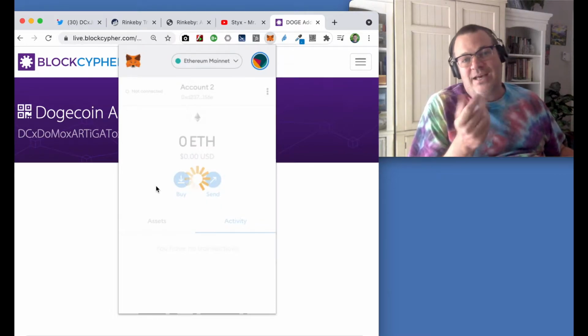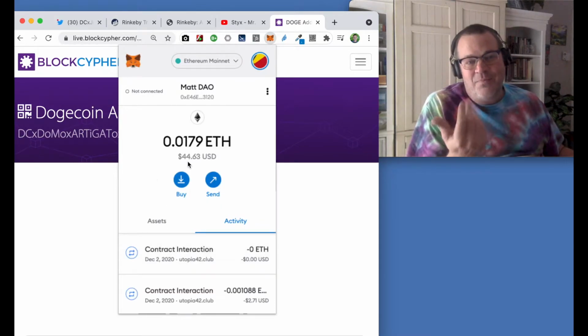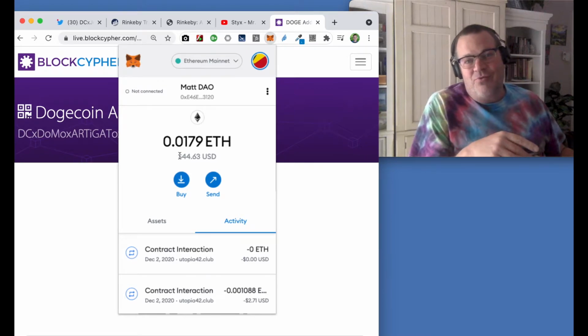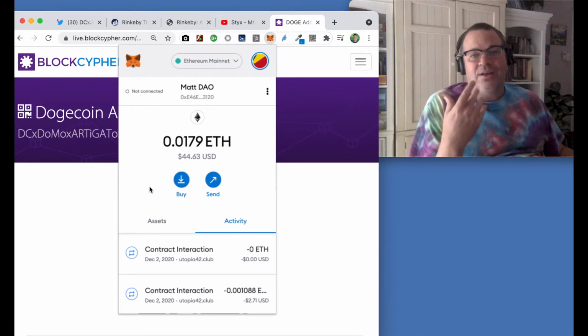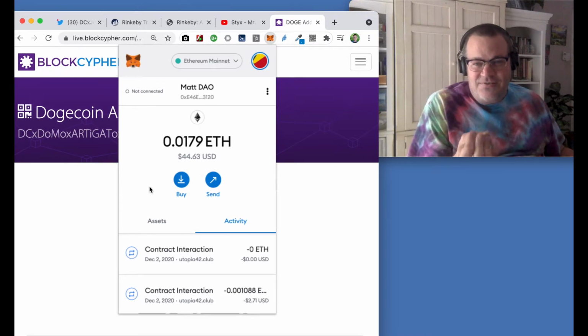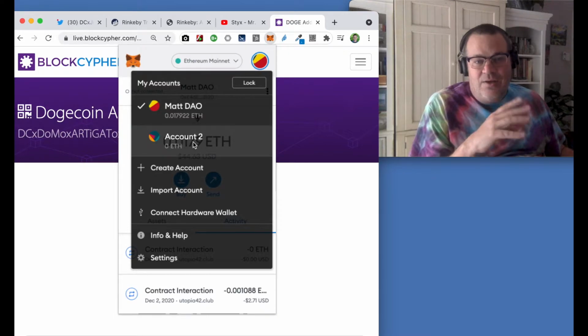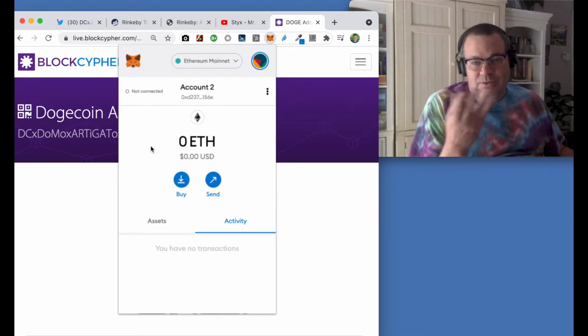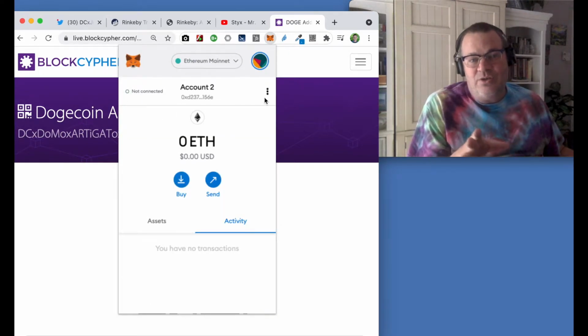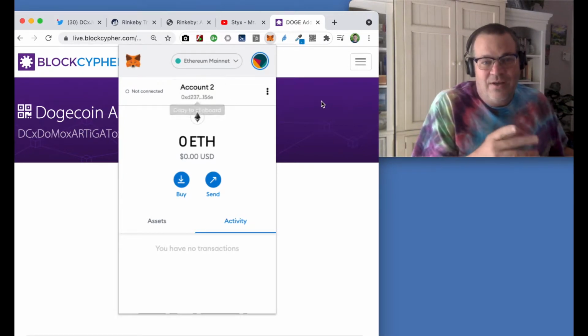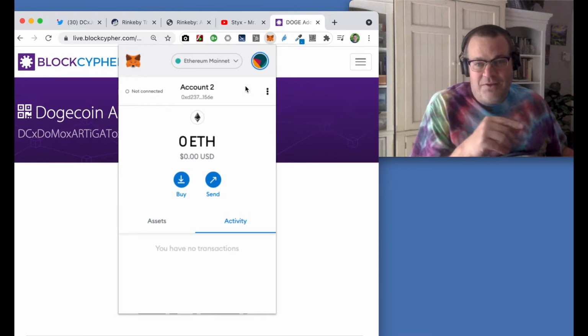The problem is I don't want to do anything with the Ethereum because there's only $44 there, and the gas fees are so high that it's not worth it. But with any of these accounts, you can create as many as you want. You can have 10,000 of these accounts if you wanted. You just keep hitting the create button, right?